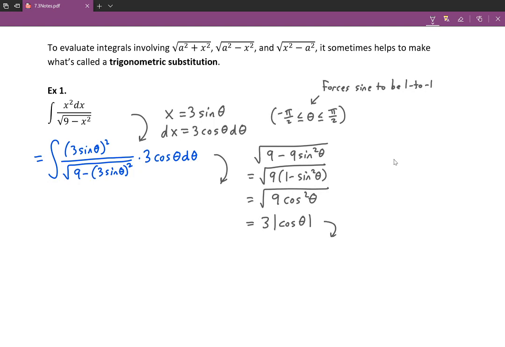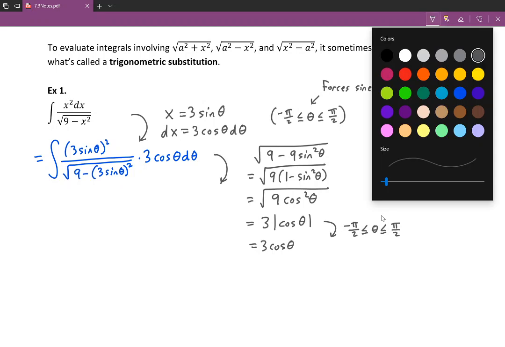But since up here we already forced theta to be between negative pi over 2 and pi over 2, where cosine theta is positive, think about that, that's in the first quadrant and the fourth quadrant, then the absolute value bars around the cosine theta wouldn't do anything. They don't do anything when the inside number is a positive number. So this next step that we're going to take is because theta is between negative pi over 2 to pi over 2. We can drop those absolute value bars, which is great.